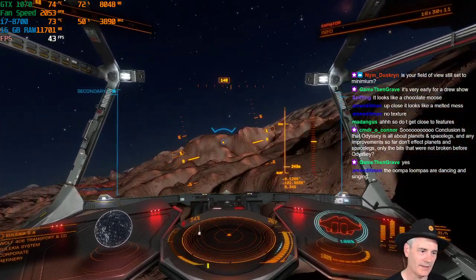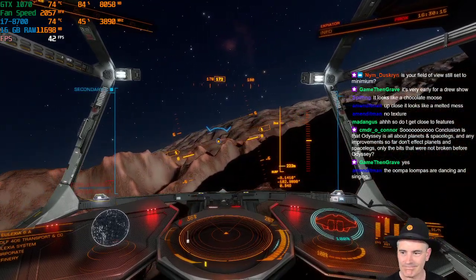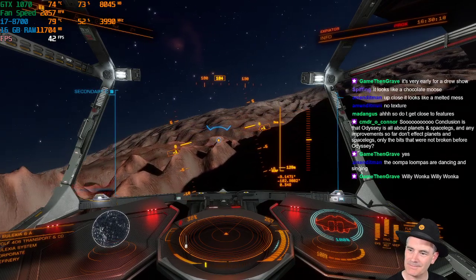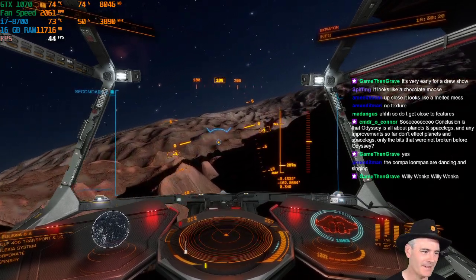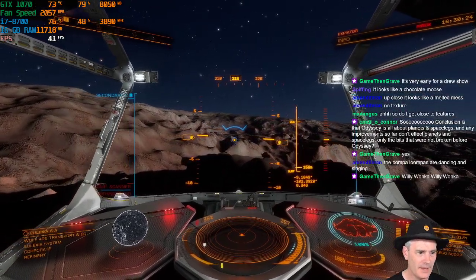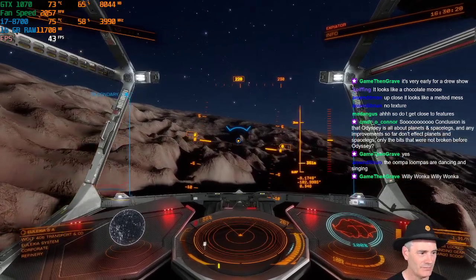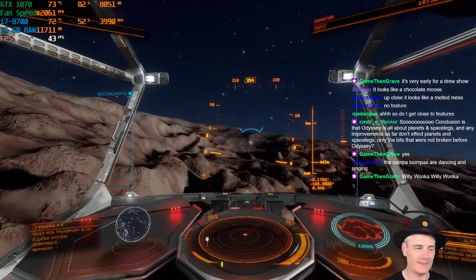And look, texture pop again. And then the shadows appear and disappear. It just doesn't look right. I've been to many, many worlds in Elite Dangerous Odyssey, and I see this virtually everywhere I go, something like this.